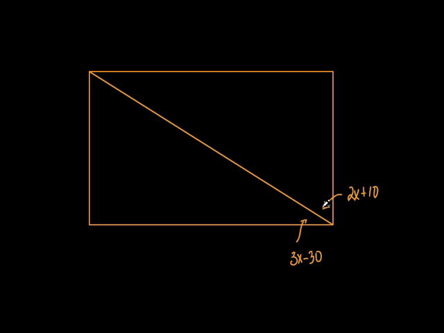That's what a lot of people have a tendency to do. I kind of got on the other class. In fact, there was a girl in the other class, remember I told you that? She said, oh, I just set them equal to each other every time. I don't even look to see. Well, if you did that on this problem right here, would you be right? No, you wouldn't. Because what's true about this angle and this angle? They're not equal to each other if this is a rectangle. If it was a rhombus, they'd be equal to each other.